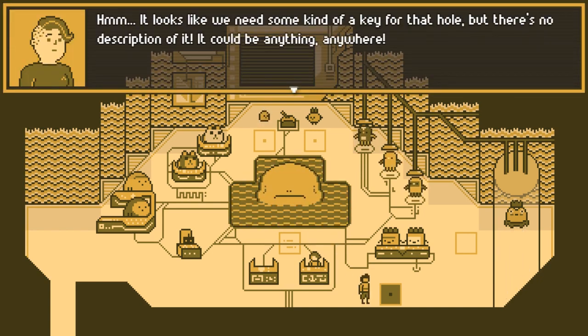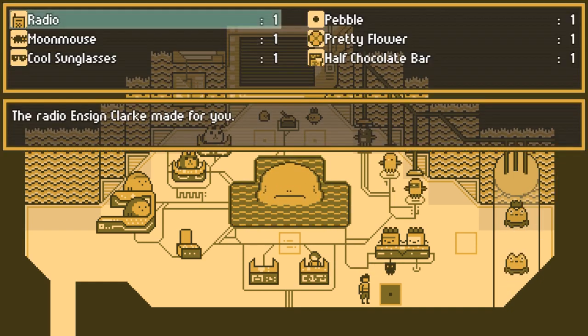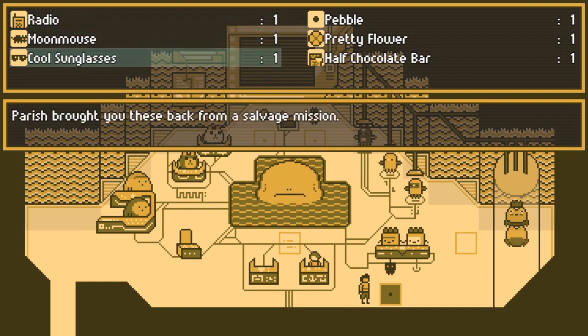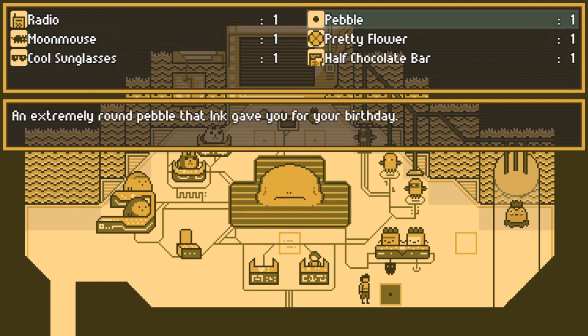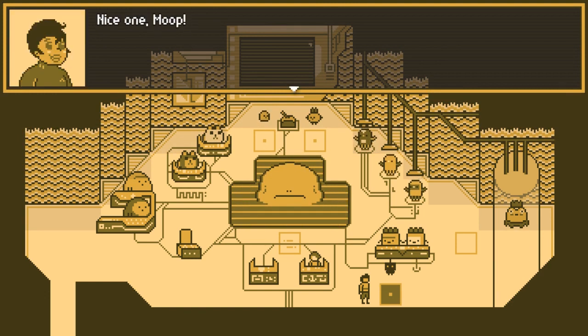It looks like we need some kind of key for that hole. But there's no description of it. It could be anything, anywhere. I know exactly what we need. We need... Wait, where did I get these cool sunglasses? Parrish brought you these back from a salvage mission. Half chocolate bar, half of Clark's last chocolate bar. You're saving some for Ink and Bud. Pretty flower. The flower that Takar gave you after the party. What party? We didn't get to no party. Pebble. Looks like a good fit. That's it. Nice one, Moop.